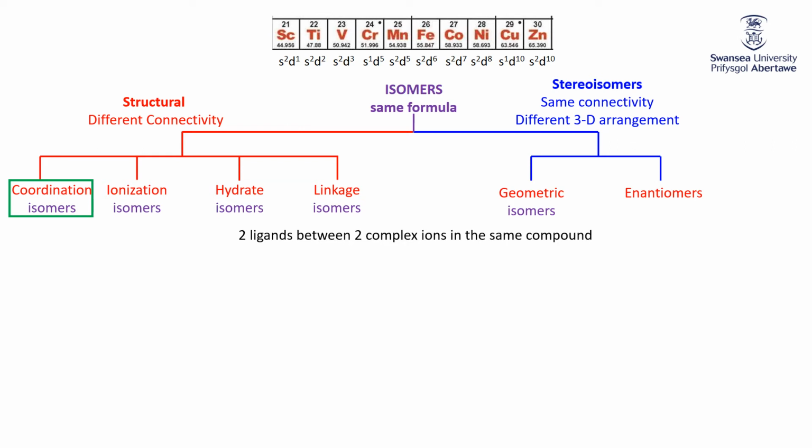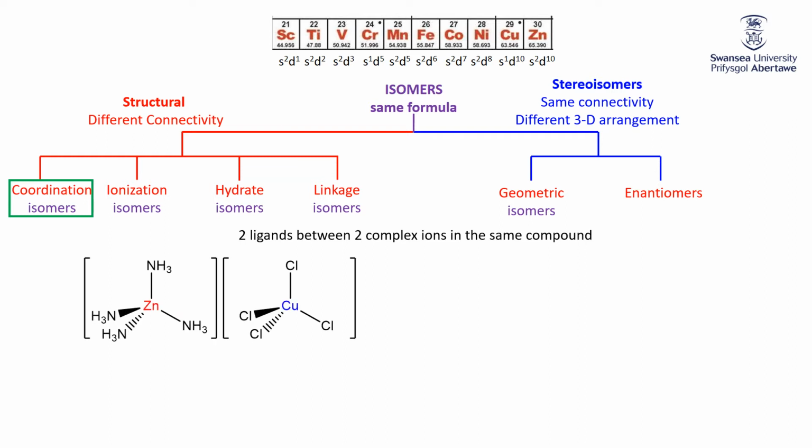Coordination isomers are simply where you're switching ligands between 2 complex ions in the same compound. They're fun, they're cute, there's not a whole lot of them, they're not overly interesting. But for example, if we look at this species here where we have a complex cation, so a zinc bonded to 4 ammonias, a complex anion, copper bonded to 4 chlorines. So we would have the cation zinc with 4 ammonias, that's zinc 2+, because of course ammonia is neutral and zinc only ever makes 2+. Copper can be copper 1 or copper 2, but in this case the zinc tells us that the cation is 2+, so this must be a 2- anion.